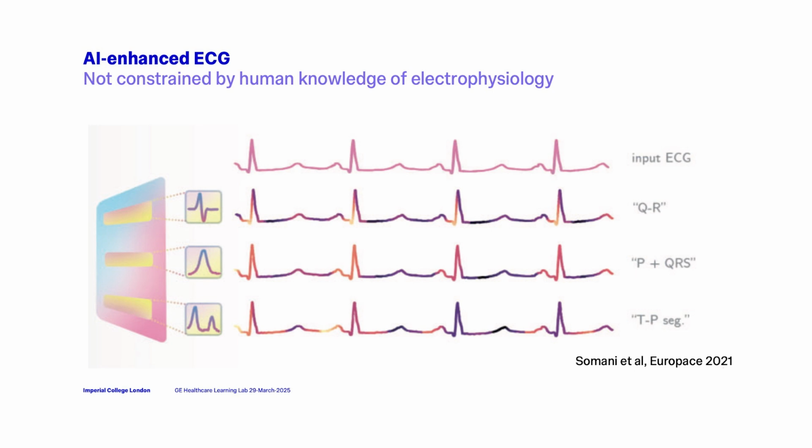Now, AI is not constrained by 100 years of human knowledge. It doesn't really care what I think about the P wave or QRS and what's important and what's not important. It reimagines how to look at the ECG in its own way. So it'll make its own mind up about what's important, not what the human says. It'll look at things like the QR interval, the P plus the QRS, and all kinds of combinations of the ECG, often in nonlinear combinations, to make up its mind.